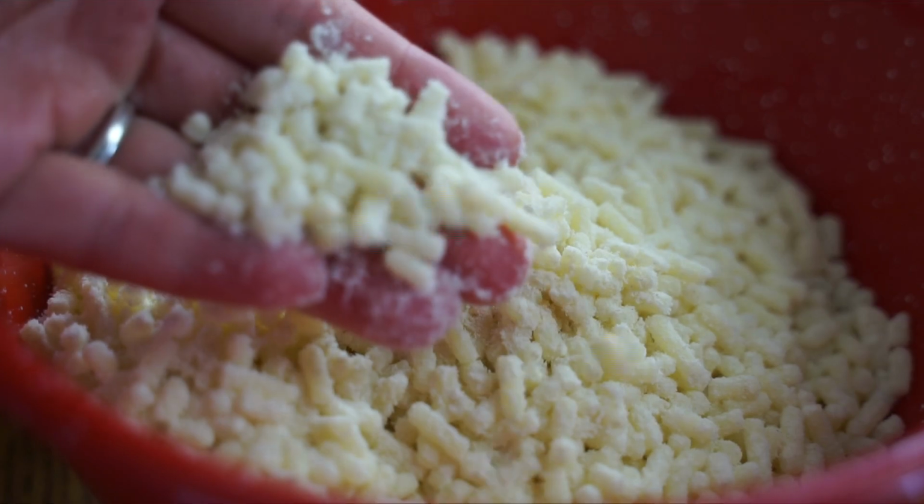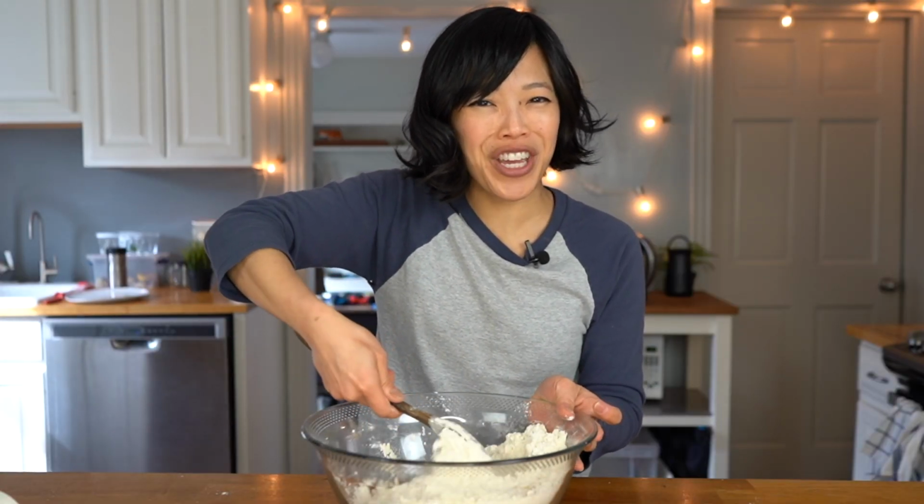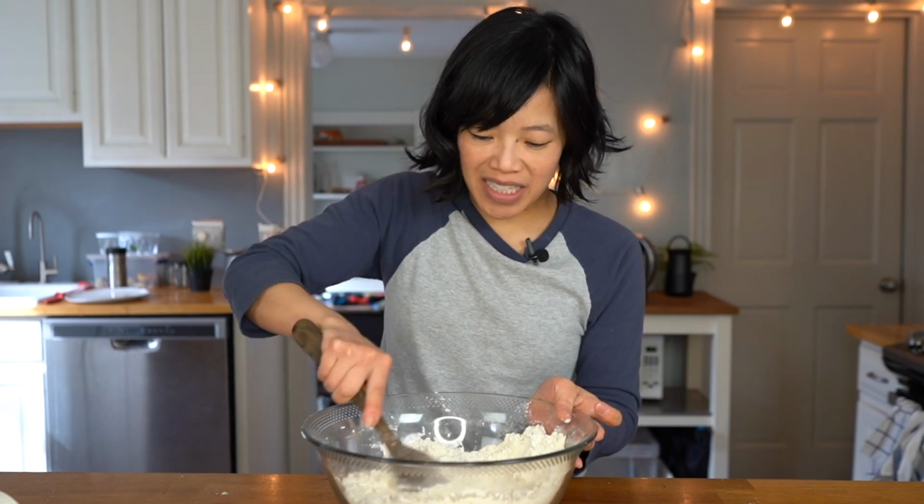I like how the beef suet's kind of pelletized. It looks a little bit like maggots or something. I bet my brother's going to love that comment. Homie, because you love maggots. Anyways, maggots are great.